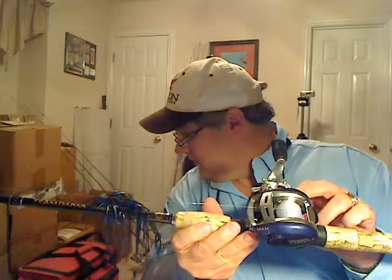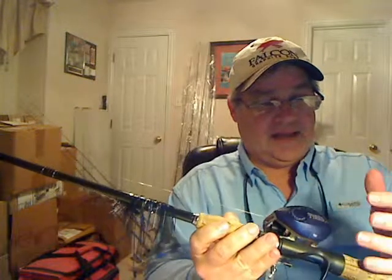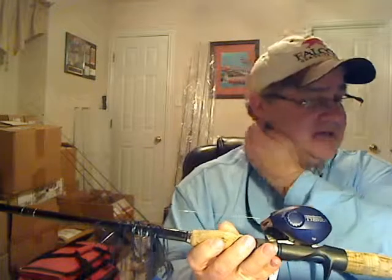The Team Daiwa Tiara reel is probably the most expensive reel I have. I like it a lot, but it is a reel I've had a problem with — occasionally on the cast you'll hear a clicking noise, and messing with the MagForce Z will make it go away. I've never taken it to a shop, but it's a low-profile, lightweight, 6.3:1 reel with a great click drag system, perforated aluminum spool, and all the nice Daiwa features you're looking for.